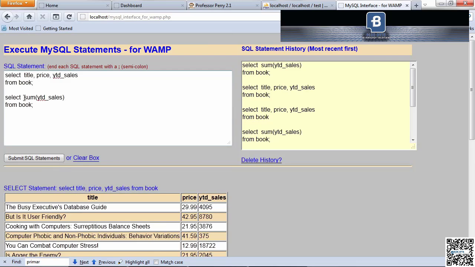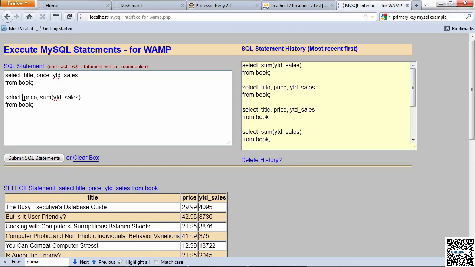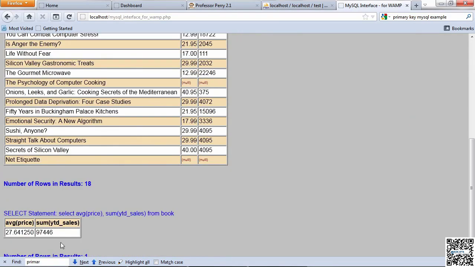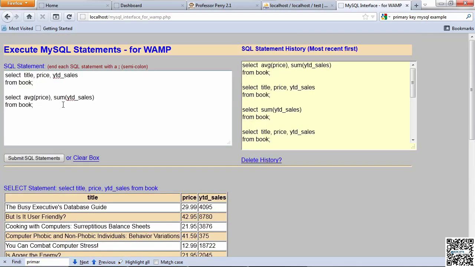However, if I wanted to get some other summary information about price, instead of adding them up, I might want the average of the price. And that's done with AVG, is how you look for the average price. Let's put that in there, and I'll run this again. So now I can get the average price and the summary amount values for all the year-to-date sales because they're both answers about the whole table. So it'll appear on one row as 2 columns. That is okay. That's legitimate. There are some other aggregate functions that we can use to get summary information.